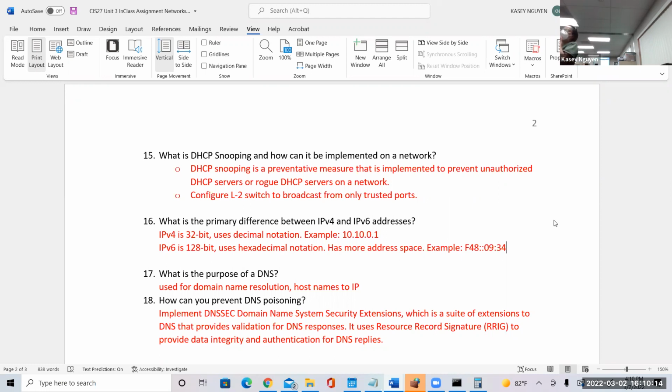So in order to prevent DNS poisoning, okay, we will implement what's called DNSSEC. And that stands for Domain Name System Security Extensions. I'm sure it's going to be on your Security Plus, okay? This is just going to allow you to validate the response. So anytime that we do validation, it elevates the security. It doesn't remove it 100%, right?